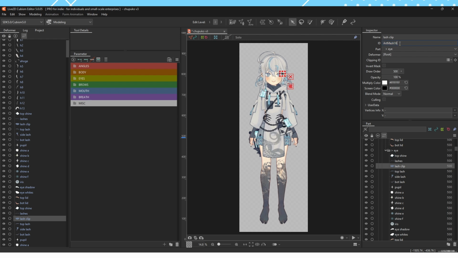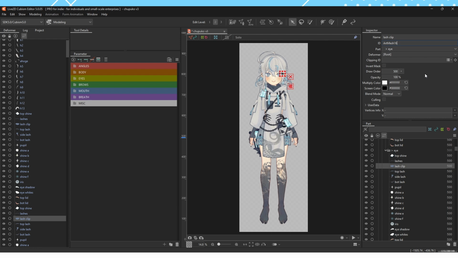So using the CSV converter I just linked, if you run that on your exported CSV file, it will change all of your art meshes, like my lash clip one here, into lash_clip. Now you ask, why would I care that my ID matches my name? It just makes things easier, especially when you're putting it into VTube Studio and you're using one of the fancy things that edits how your part reacts with certain effects.